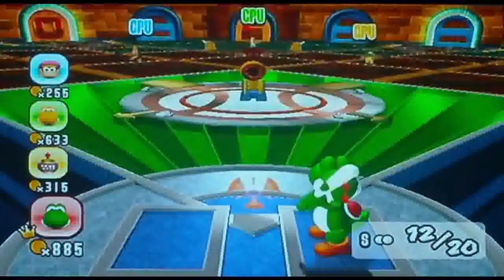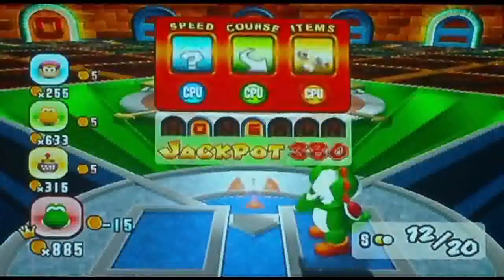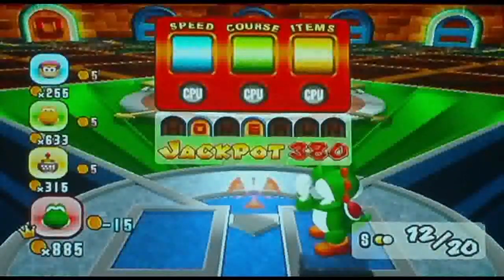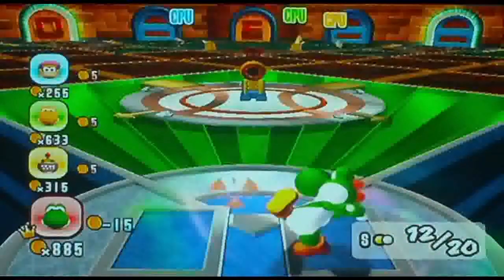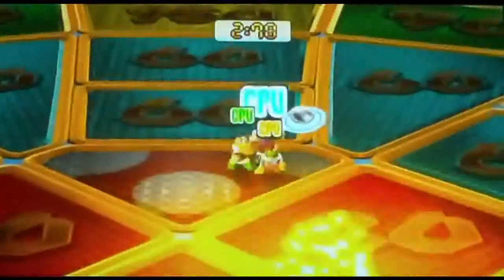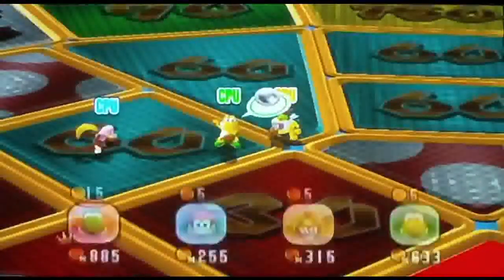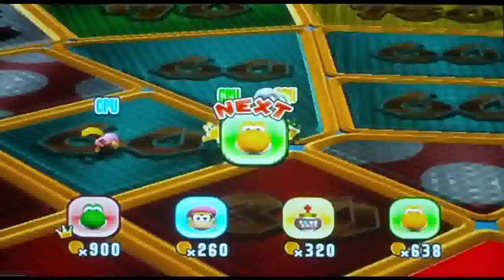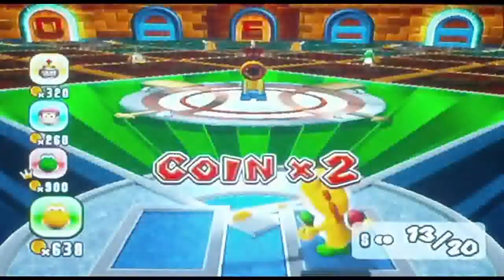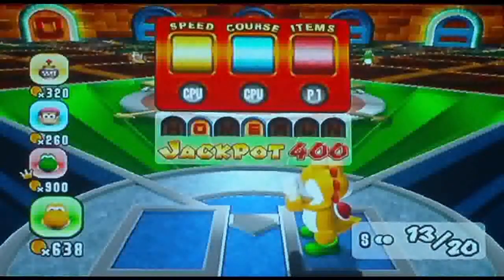Alright, no item, that's actually pretty good. Oh, wait, not for me. I don't want no item, I want to have items. Alright, so we got a bomb, nice. Go, bomb them. That was a little too early, oh well. I think if you use the item on them, you get some points out of them. Ooh, double coin bonus, I don't even know.